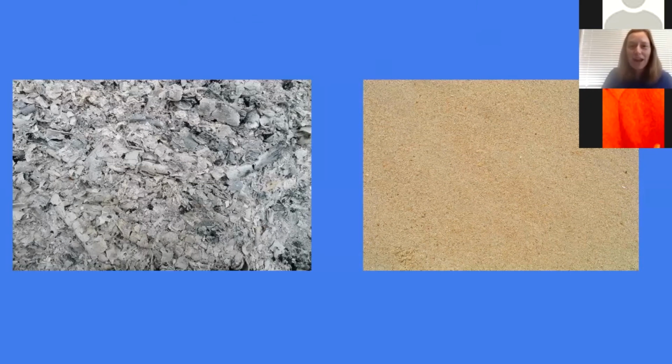And then the material on the left, as some of you have said, is ash. Ash, charcoal. So what you have left over after you've burned wood down. That might seem weird, like why are you going to use a dirty thing that turns you black to wash your dishes? But in fact, ash and charcoal have been used for many centuries as a cleaning agent. Even in our modern day, you might buy a face mask with charcoal in it. We use charcoal to purify our water. We put charcoal in our toothpaste. And so that was definitely something that the sailors, because of the stove, had access to, and that's what they used to clean their dishes.